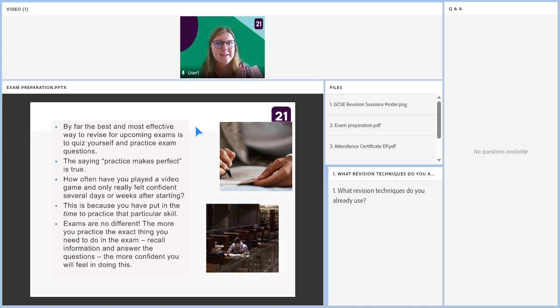Now, we're nearly 10 years into this set of GCSEs that are currently doing the rounds, which means pretty much everything they were ever going to ask you about this spec has been asked before. So it feels kind of like cheating, but practicing past exam papers is the best thing you can do, because you are going to then sit in your exam and you've probably already seen 80% of those questions because they've asked them before.